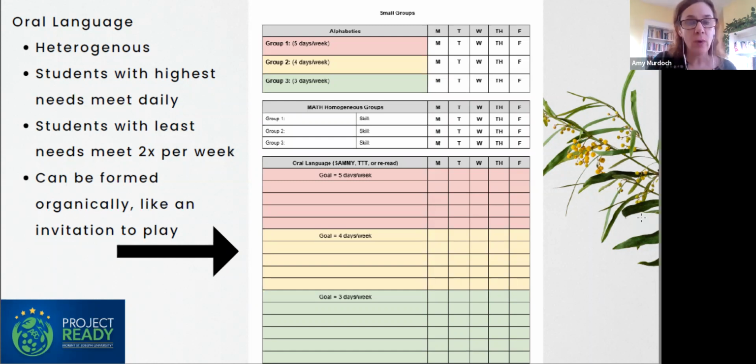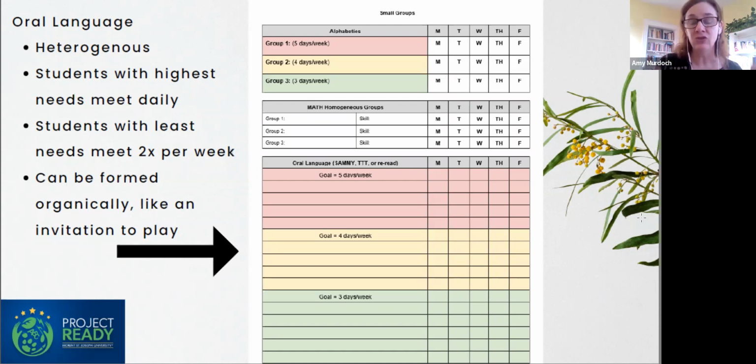Sometimes we get the question of, why do we need to keep track of the kids who are doing fine? How many groups are we meeting with them? And as Rosie said, we want to meet with them frequently as well. We have to meet with those kids that we know need some real skill work. But it's also important that we are meeting with all of our kids across time. And we all know we have some kids who are doing fine and are fine working by themselves or not coming to small group. But for other reasons, we want them to be in small groups.